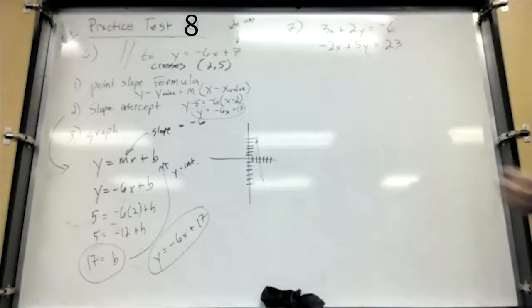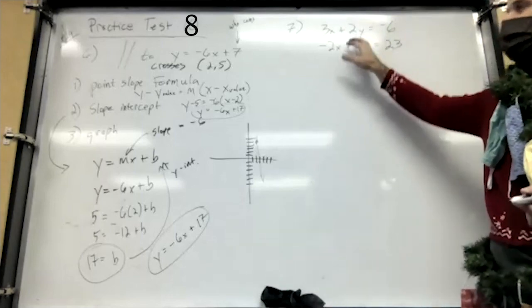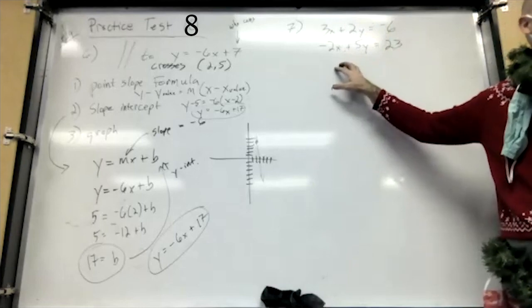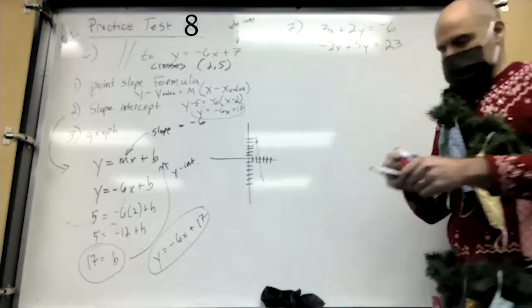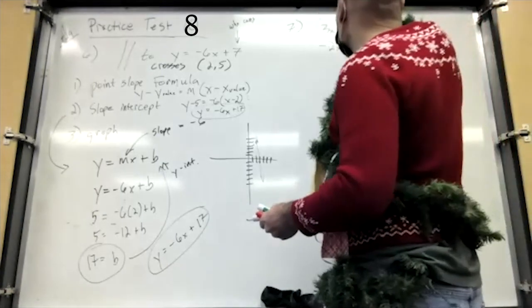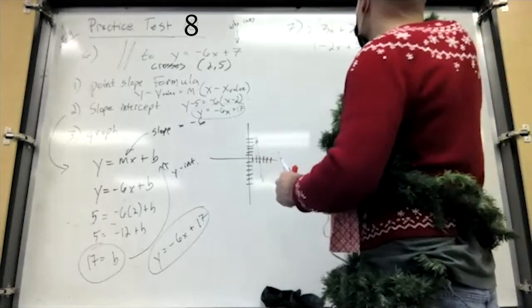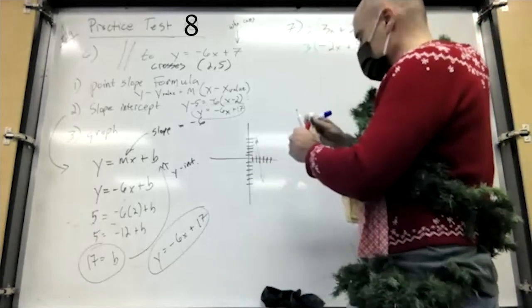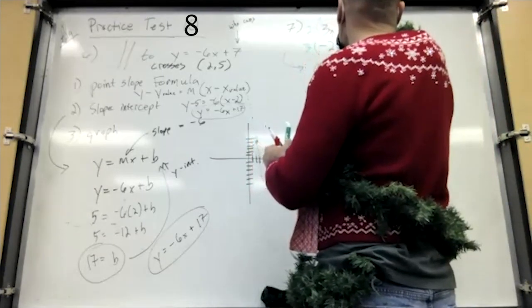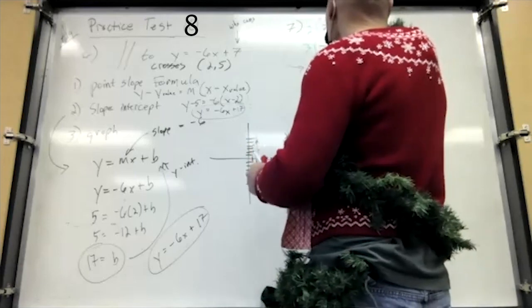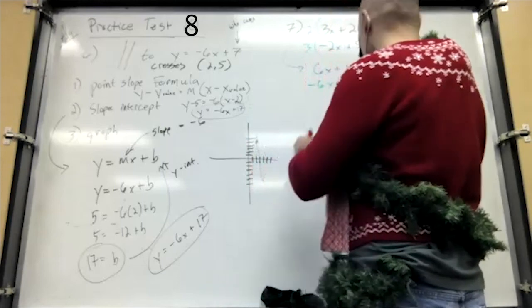So let's do elimination. Right now, if I add these together, they won't eliminate. But if I multiply this by something and this by something, then we can get the same. So it looks like 6 is my least common multiple. Let's multiply this top one by 2, and the bottom one by 3. Okay, so let's rewrite this. 6x plus 4y equals -12. And this is -6x plus 15y equals 69.